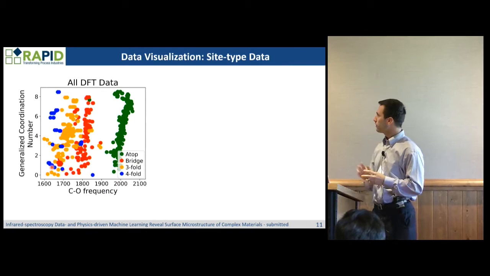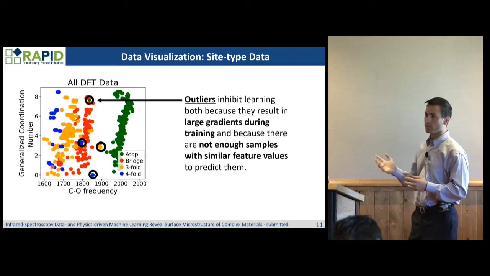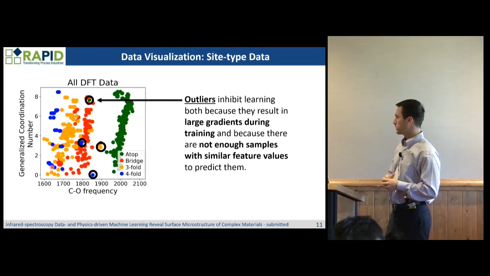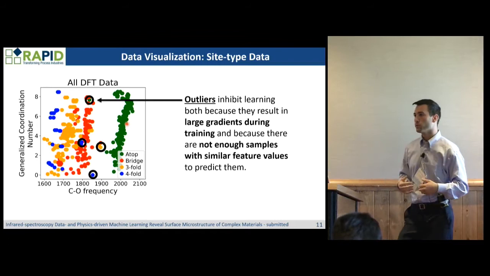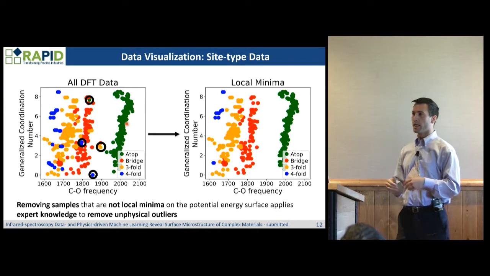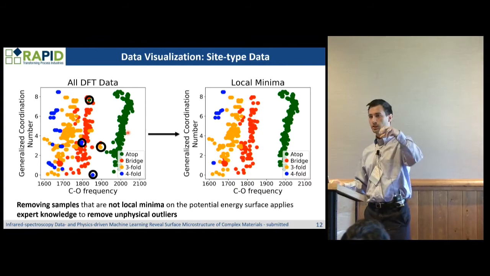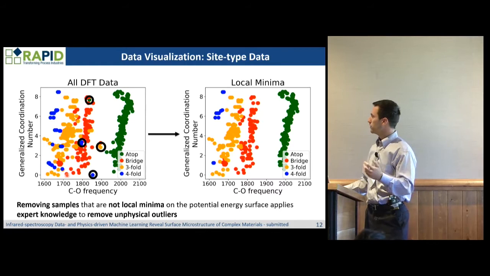Let me show you what we do with some data visualization of how we remove outliers. We have outliers that are problematic because when doing complex neural networks — where we're not just predicting a single value but doing multinomial regression — you can easily get stuck in local minima during training, and these outliers cause problems because they lead to very large gradients, in addition to there not being enough data around them. Frequently researchers use statistical methods to remove outliers, but in chemistry we really want to include the physical outliers because those are often the best catalysts. By removing samples that aren't local minima on the potential energy surface after we apply a normal mode analysis, we can remove unphysical outliers and get cleaner data. In green are CO bound to ATOP sites, blue is CO bound to two platinum atoms, three is threefold sites, and four is CO bound to four platinum atoms — plotted as frequency versus generalized coordination number.